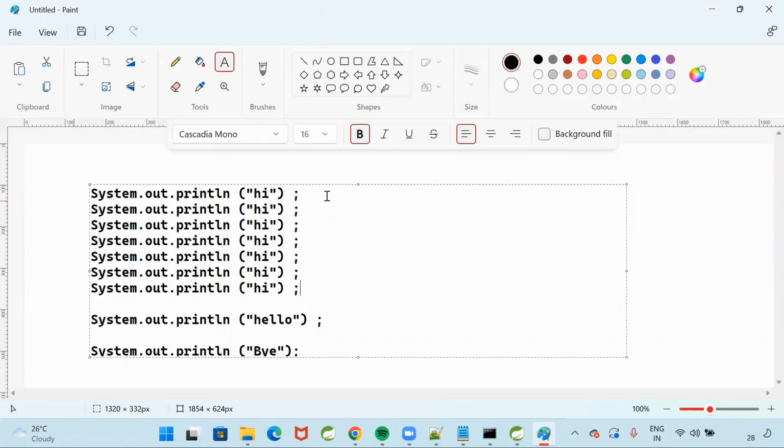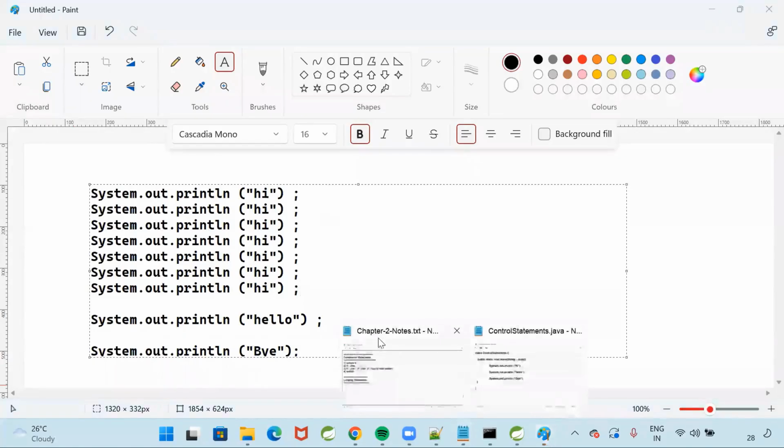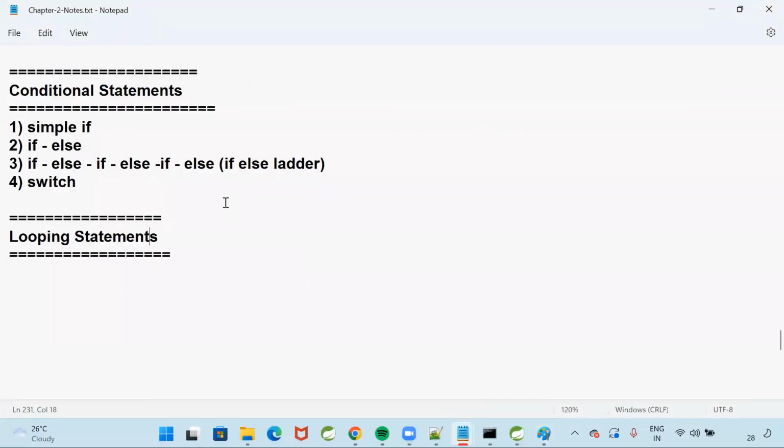In Java, if you want to execute the code only one time based on the condition, for example if email ID and password are not valid, display the message only one time, then go for conditional statements. What are the conditional statements available? Simple if, if else, if else ladder, and switch are available.